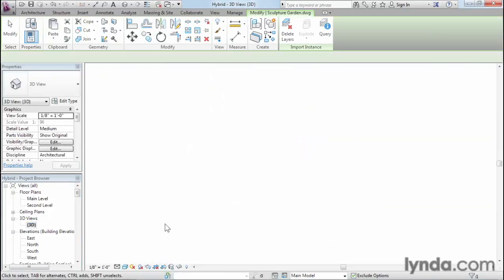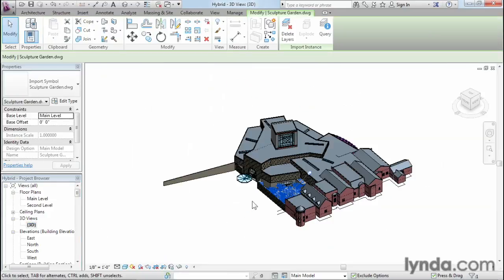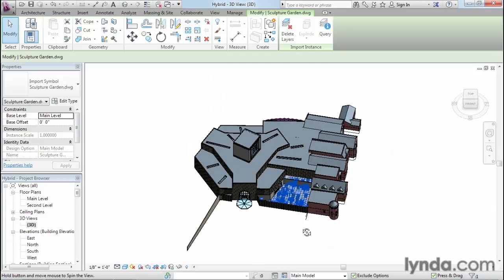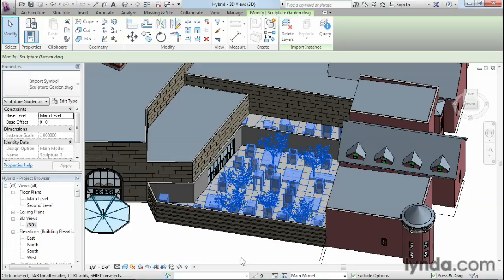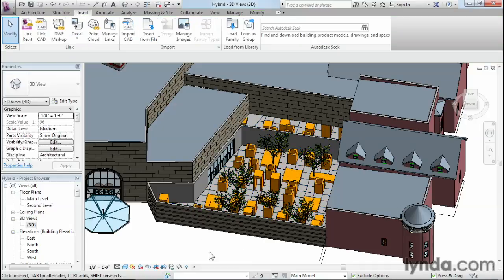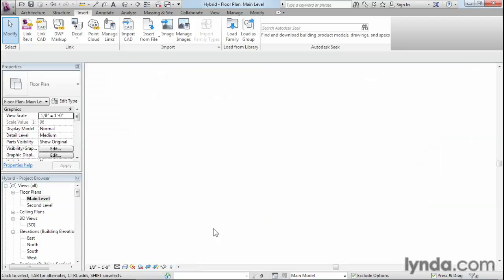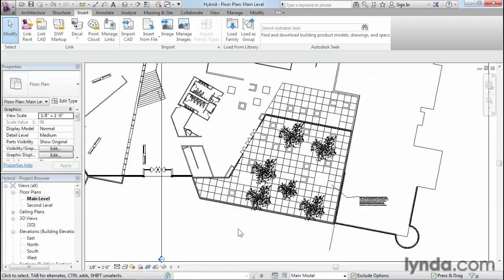If I go to the 3D view here, you can see that because we unchecked current view only, and I'm holding down my shift and dragging with the wheel, and then I'm rolling the wheel to zoom in, we're getting the full 3D geometry of the sculpture garden, and it fits nicely directly into our project. In 3D, we've still got the color because the 3D geometry is colored, but if I go back to the floor plan view, you can see everything is black and white. When I print the floor plan drawing, I'll get a nice consistent look, and then in 3D, it shows the materials, that orange material being the material that was assigned to the sculptures.